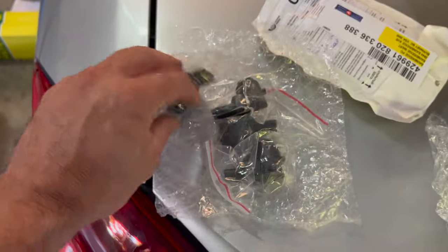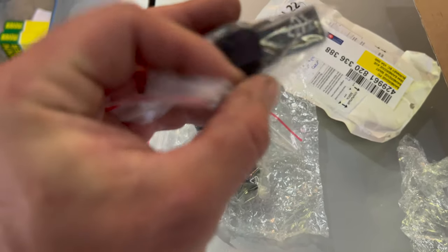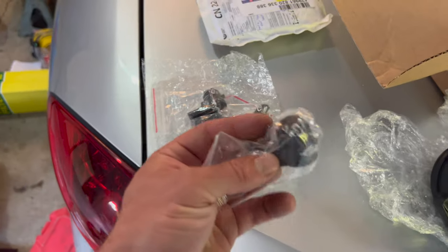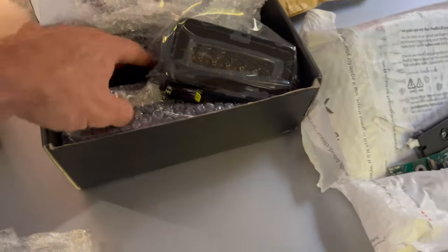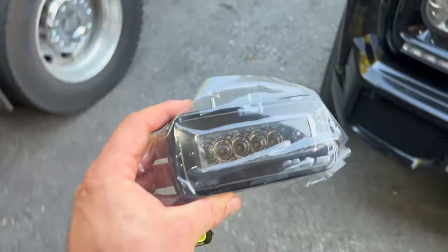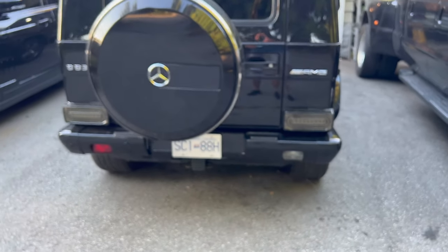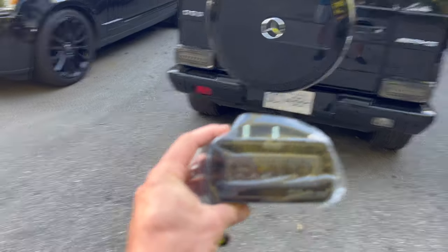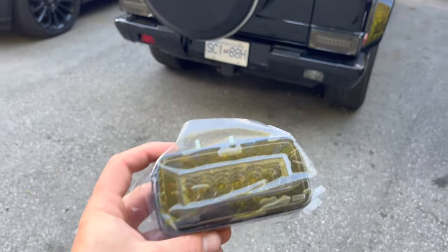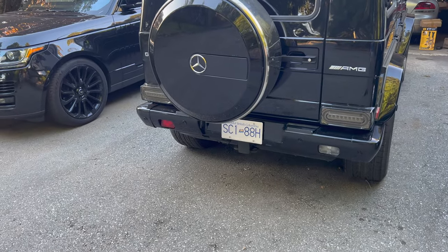And what else do we got? I also found a set of parking sensors, which are actually painted black. I mentioned in my previous video that the rear parking sensors weren't working, so I'm gonna take the bumper off and get to those. And I also got a set of these backup lamps, which are LED backup lamps, and I think they match my taillights pretty well. There's two of them, and they replace the reverse light and the fog light with these two matching ones. You can see, I'm pretty sure these are the same as my taillights. So I figured since I'm taking the bumper off anyway, I might as well put these in, and I'll show you guys how to do that.